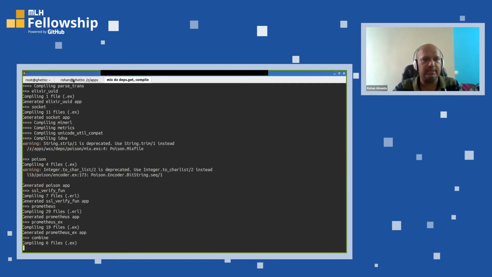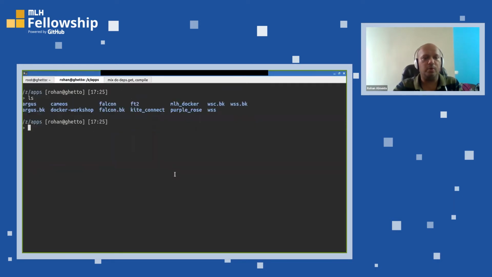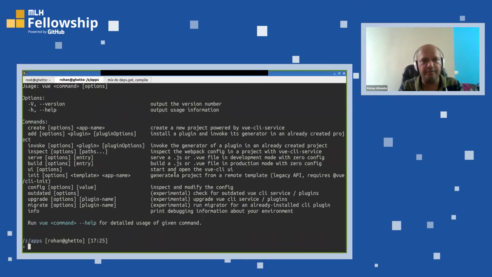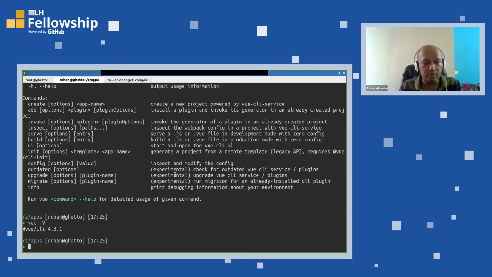So what are the requirements for Vue? You need to have Node installed. I have Node, I have NPM, and you need to install Vue CLI service, which I already have installed. So make sure you install Vue CLI service, which is this command, vue. I'm not sure what version I'm running. It's Vue CLI version 4, but Vue is currently on version 2, and Vue version 3 also has been released, I believe. There's a lot of awesome changes.